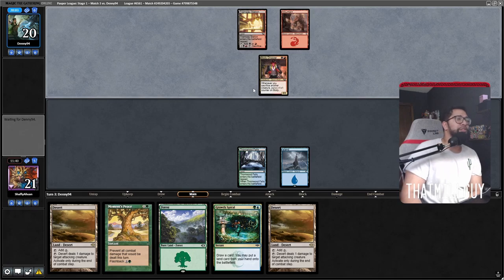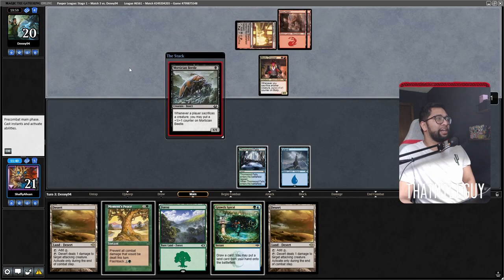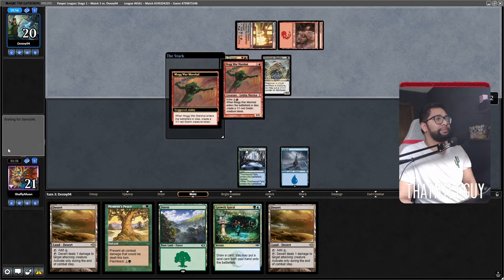Problem is Bloodthrone... Body Dropper is going to get a little bit big. I was hoping they would play other threats, but that's fine. Body Dropper, though, to sacrifice a creature, you do need to pay mana. So there's that. Oof, pain. All right.